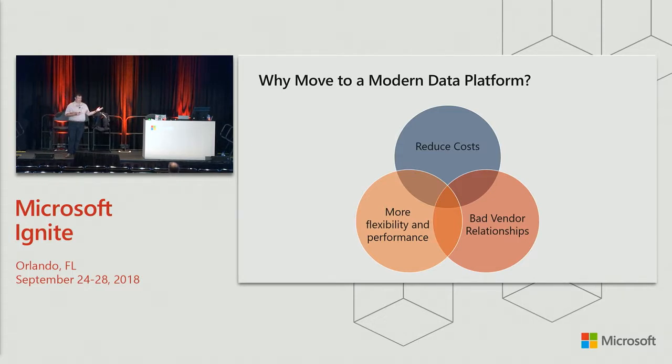So SQL Server Enterprise Edition costs about $6,800 a processor, US, if you're buying it. Oracle Enterprise Edition with no options costs about $45,000 a processor. So there's a pretty big difference in cost, and support is off that retail number. So even when they discount a lot, you're still having to pay 23% support cost on that big giant number. So there's a lot of pressure from CIOs to bring that number down, because frequently that's one of the largest sources of spend in any IT organization: database support cost. And yeah, you get patches and things like that for it, but you're not getting a whole lot of value add. So the other reasons why we do this are more flexibility and performance.